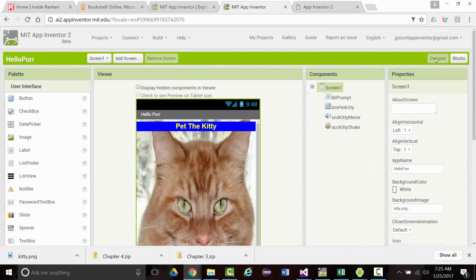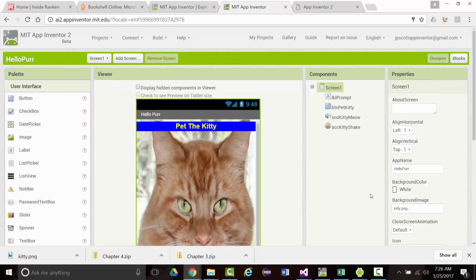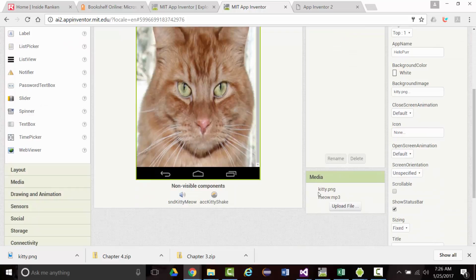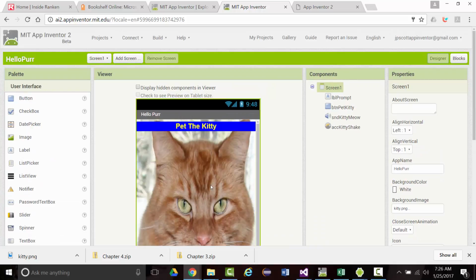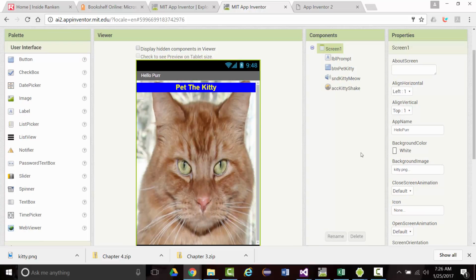So I finished the second assignment. We do have the Meow MP3, and the Meow MP3 should be set up for in here, which could be the problem.